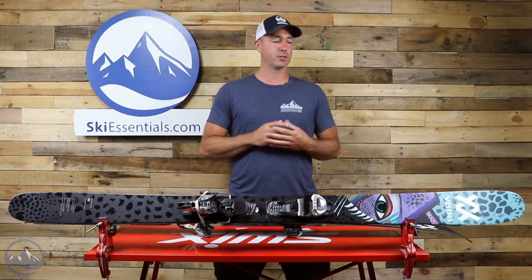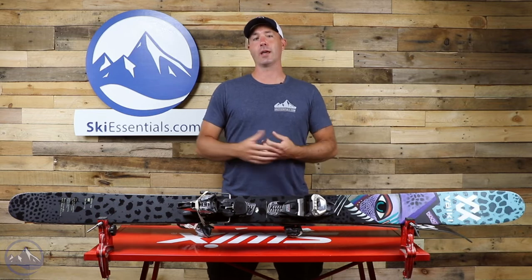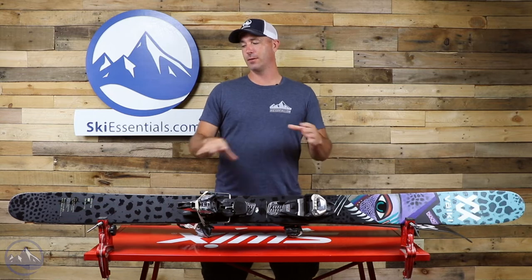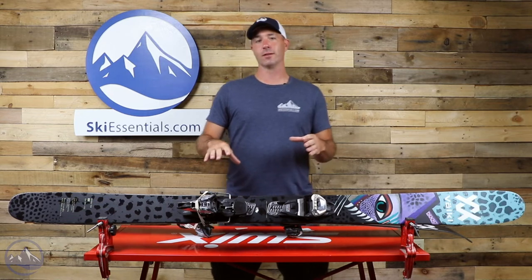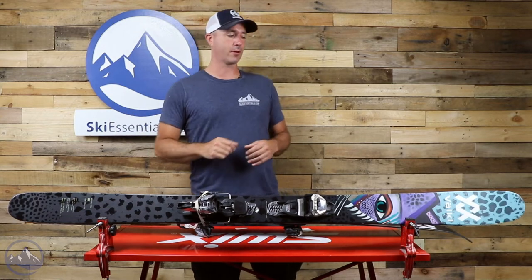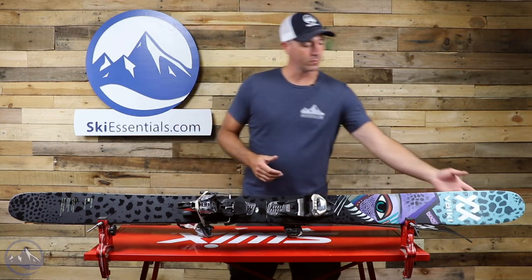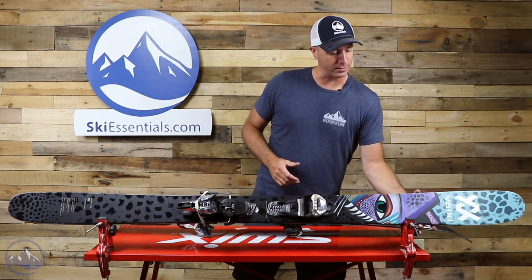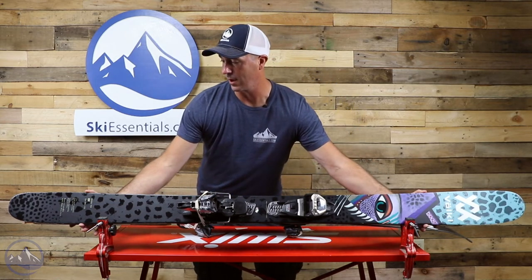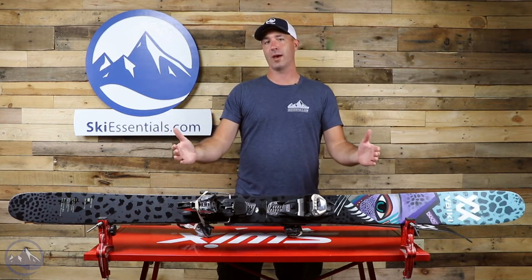In terms of shape is where this thing sets itself apart from some of the other 104s, that early 100s range. This kind of gets that freestyle build to it, more of a twin tip than some of the other skis in its class. It has a good deal of taper to it — the widest part of the ski comes in about there and in the tail about there — so a good amount of taper to these skis, which shortens the side cut a little bit.